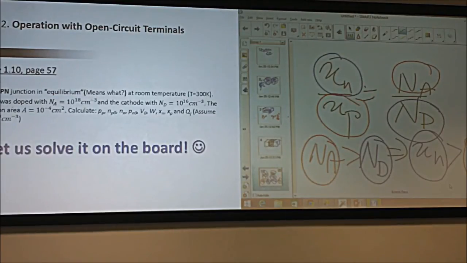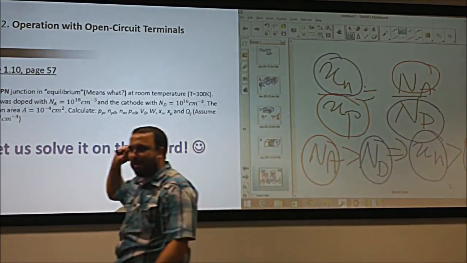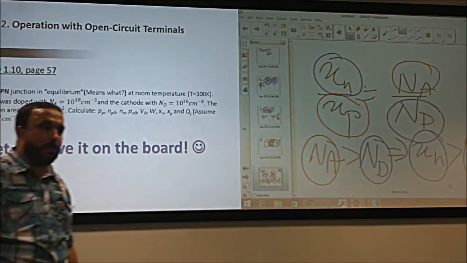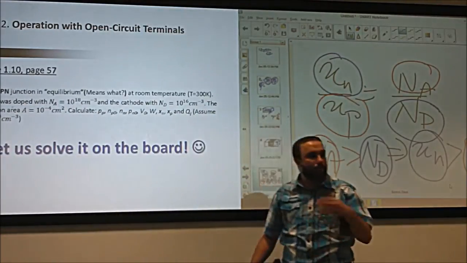Let's solve some problems. Who has the book? Raise your hand. Show me the book. And the others? You have to bring the textbook, or the chapter of the textbook, because it's very heavy, I know that. Take only the chapter, go to the library, bring it with you. If you want to succeed in the class, you have to bring it and you have to use it.